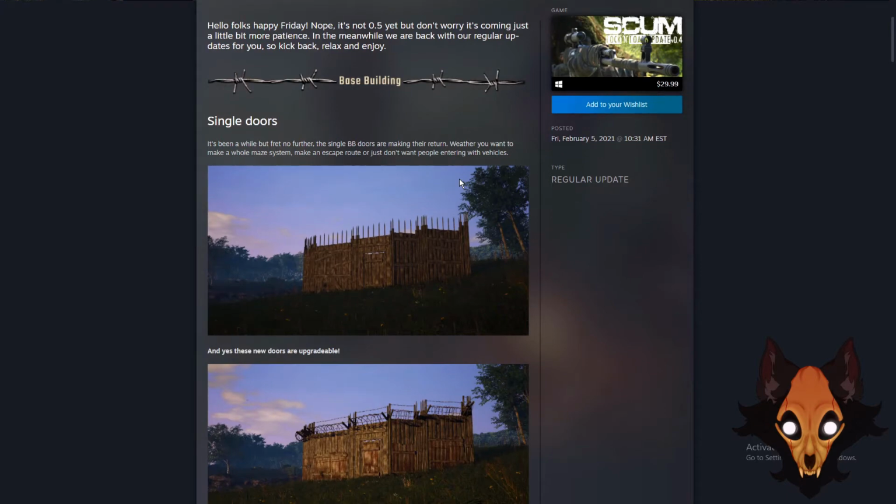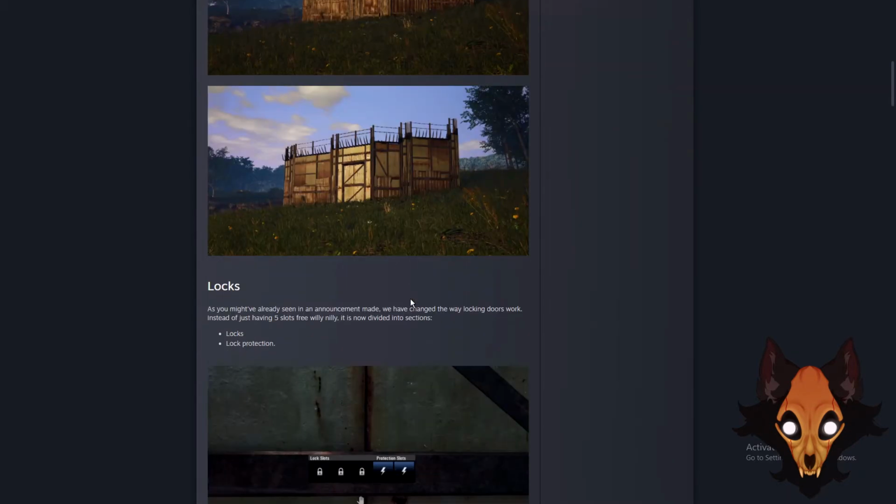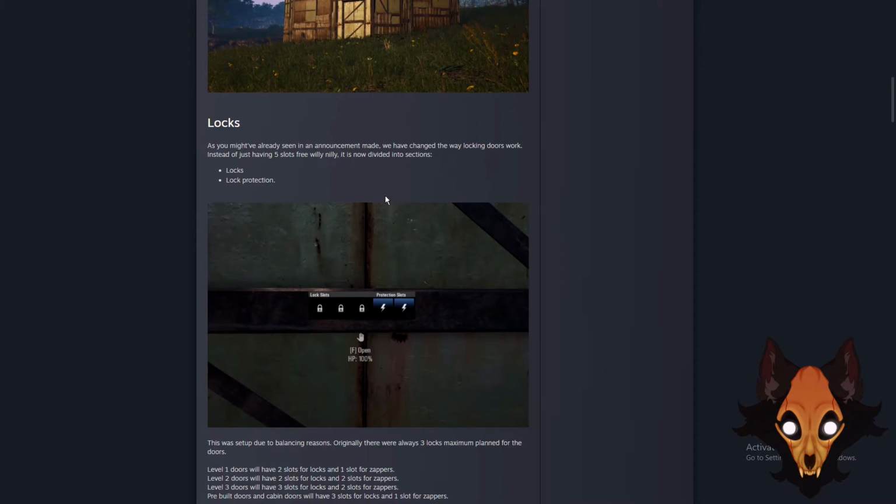And they've added single doors to the game. You can see here's a single door, and then this is the single door upgraded, and obviously the metal single door. So you no longer have to have the double doors, now you can have the single doors, which I've been waiting for, because sometimes it's really annoying to build double doors everywhere and try to stop people from actually going inside the double doors. It's more to palisade the front of it. I don't know if you guys palisade the front of your doors. I do, but whatever.